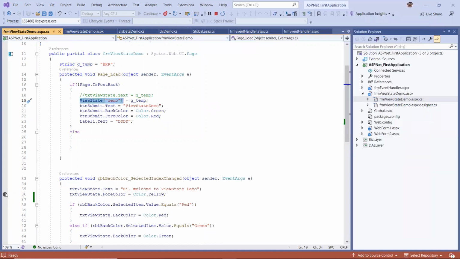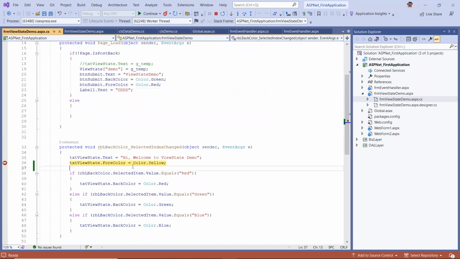Now coming here, let me see what is happening. The postback, right? I'm clicking on that, and when I read through this value, I'm getting BRR. That means if you want values to be maintained even in postback, you need to use view state with some key and assign the values here. So in this case, view state of button text is so and so, button text forecolor is red, button text background is green, label text is something, and then you assign all those back to your controls here.